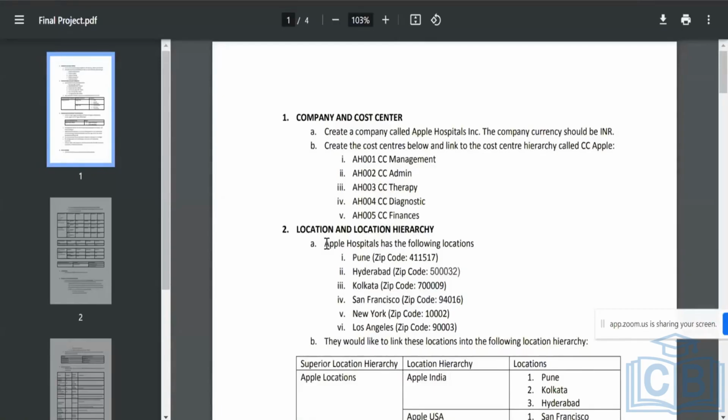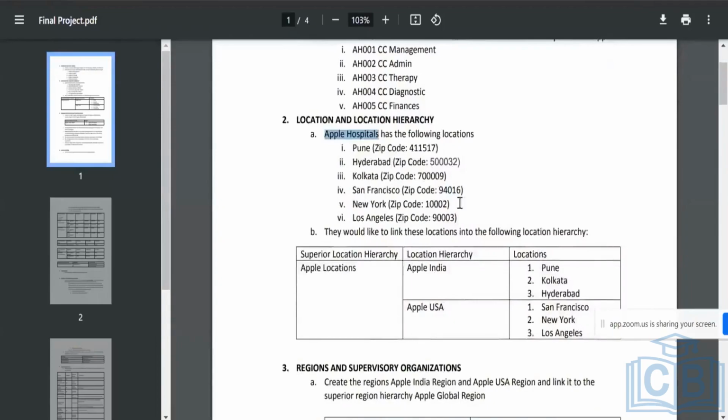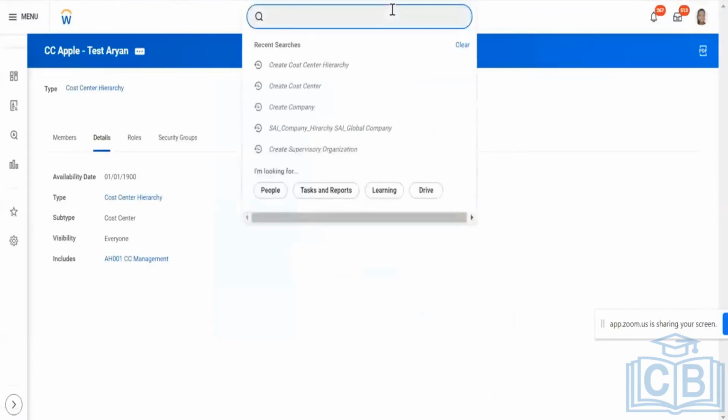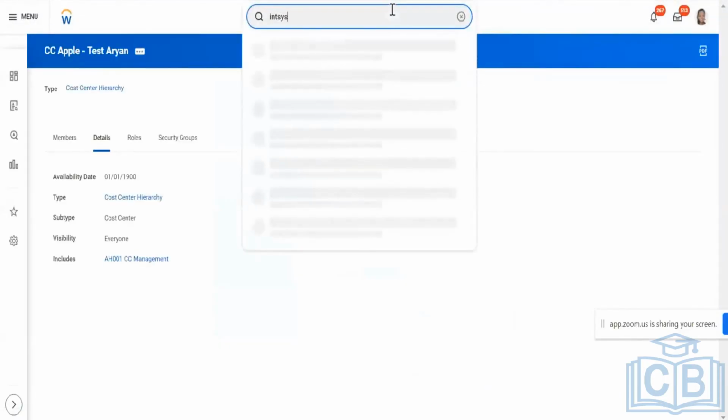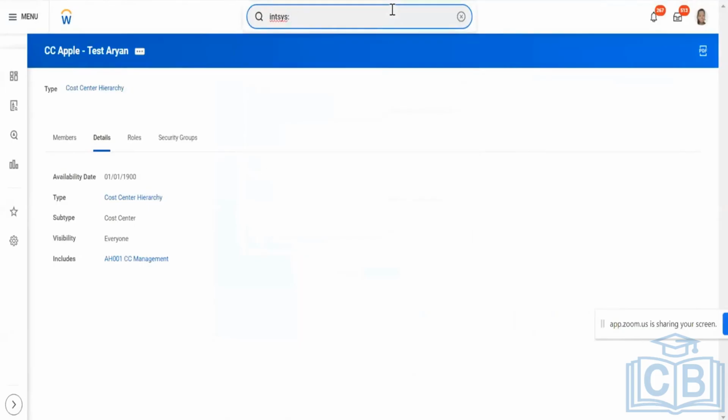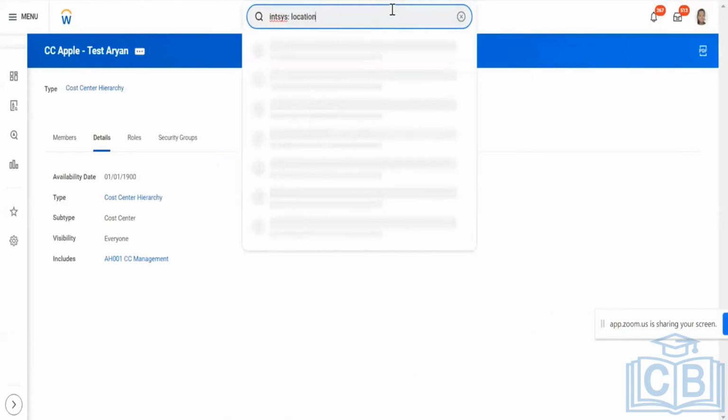Apple Hospital is another location hierarchy that we need to create. And that particular location hierarchy will have all of these locations over here. And I'll give you the EIB name as well if it is available. Or if you guys want to use an EIB for all of this, be my guest.